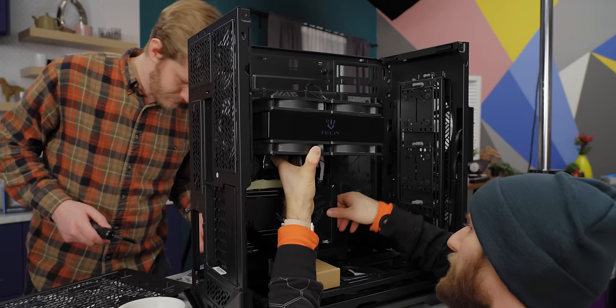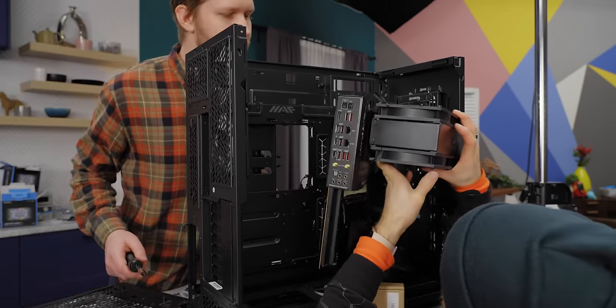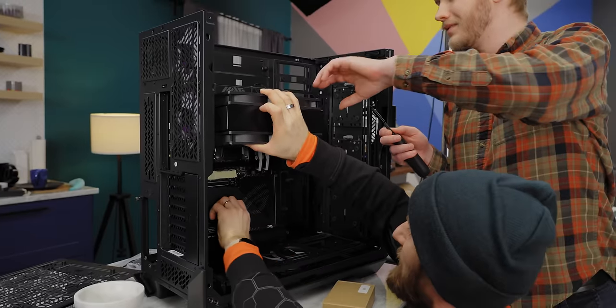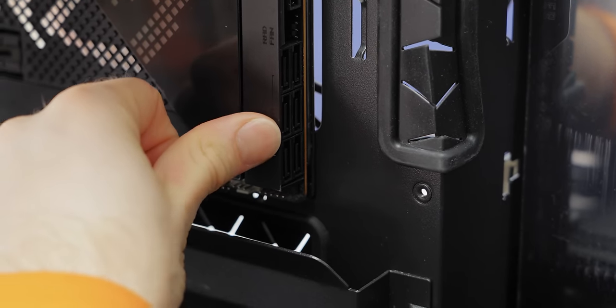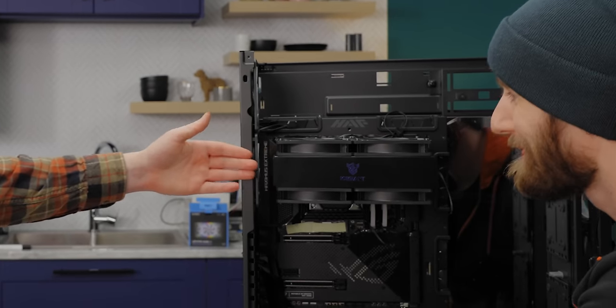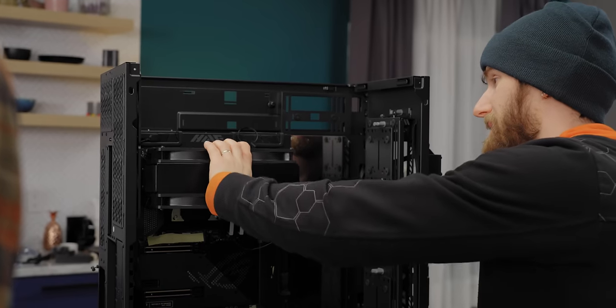These cable management grommets don't appear to be compatible with the backplate on this motherboard. Ow! My finger. Holy crap, even without the grommets, it's still right up against the motherboard tray. Look at the cooler compatibility from the side. Is this supposed to be coming off like this? Oh, the whole thing's moving.